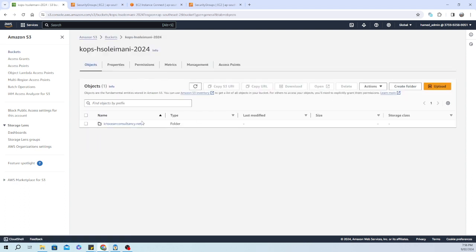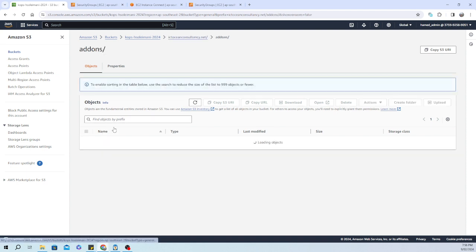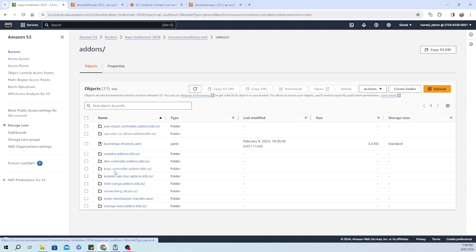So let's get to here. What we have: our PKI here, secrets, Kops version, backups, add-ons. See what the add-ons are, Kops controller add-ons. You know that if you change anything here, it will be available there.